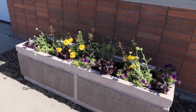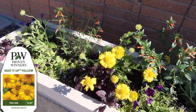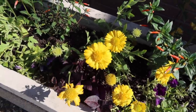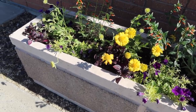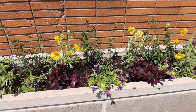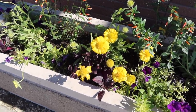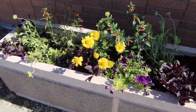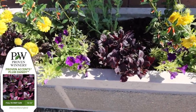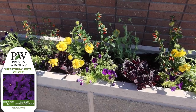This one looks way better than yesterday. We've got three Vermillionaire Cuphea and four Gallardia in the heated-up yellow. This plant, whether you're planting it in the heat or wind or whatever, always seems to be a little bit tender until it roots in a bit. Yesterday they were pretty wilted and looked very sad. But they turn into one of the most glorious, colorful, big annuals ever and I really love them — it's totally worth the little bit of tenderness right in the beginning. That was our centerpiece. And then along the rim I alternated between Alternanthera Plum Dandy and Supertunia Royal Velvet. This will be a really bright jewel-toned purple, red, and yellow.